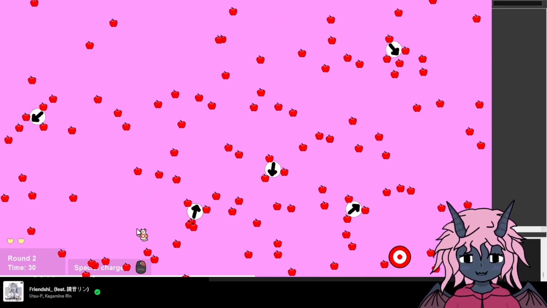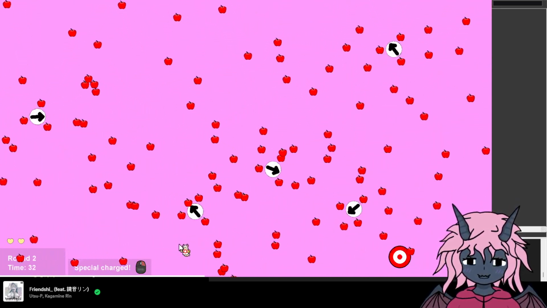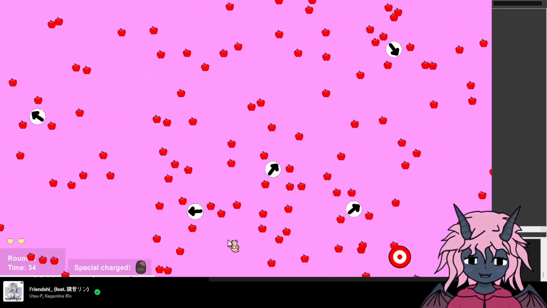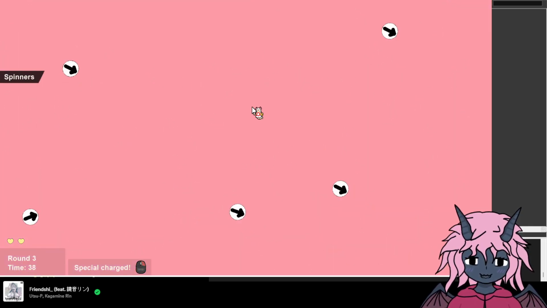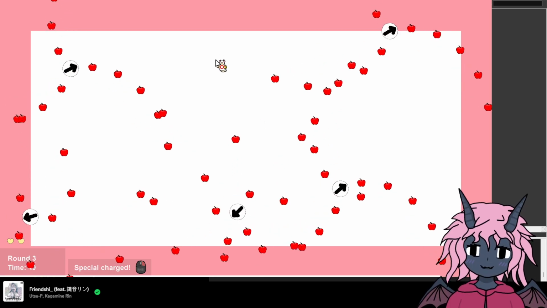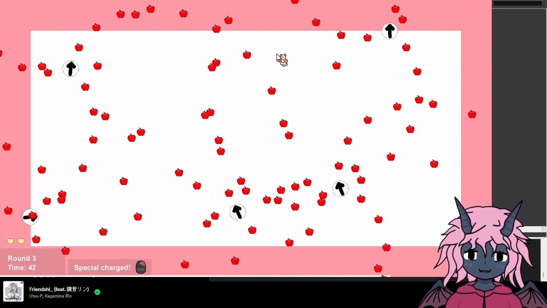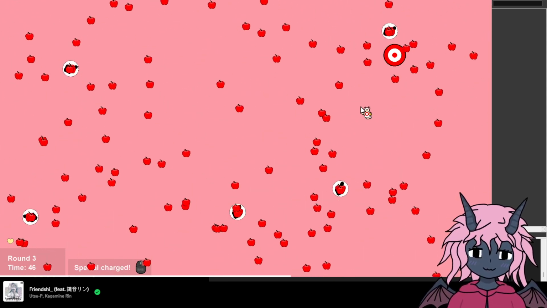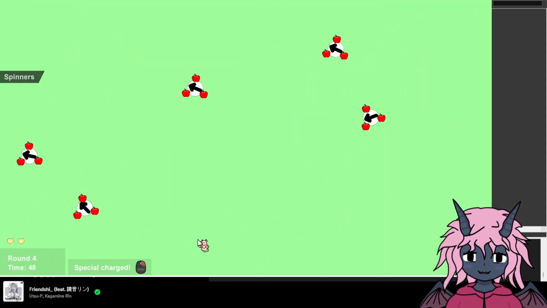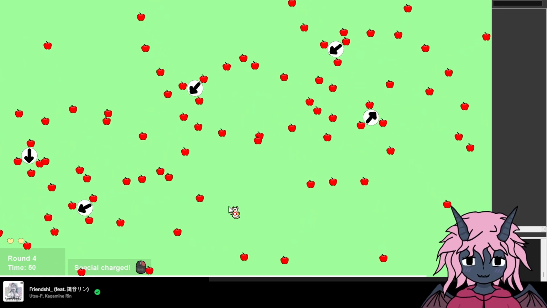I'll work on balancing after this, since obviously the attack still needs to be balanced a bit better. But yeah, so this is the zone that the target can spawn in, which is much more fitting than it was before.